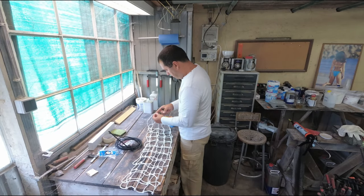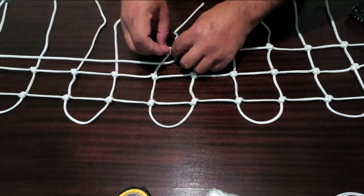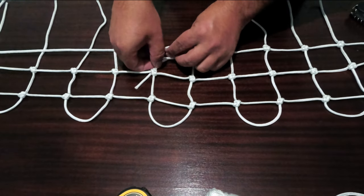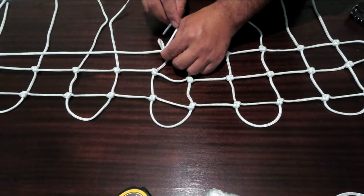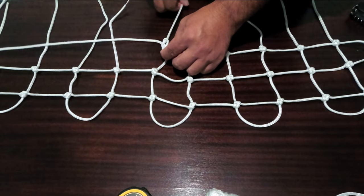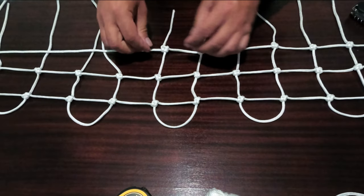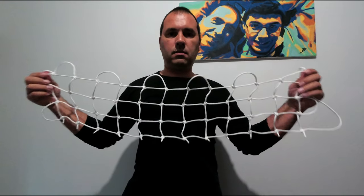I made this cargo net yesterday using 4mm nylon, and I had a look on YouTube and chose this Japanese or Chinese knot, depending on which video you watch, but it's the same knot. I could have made some kind of gauge to make sure all the squares were the same size, but I just eyeballed it. It's not critical, so it will be alright.